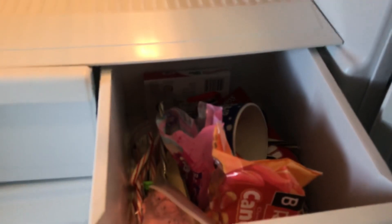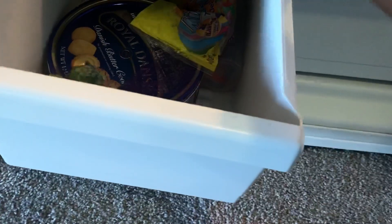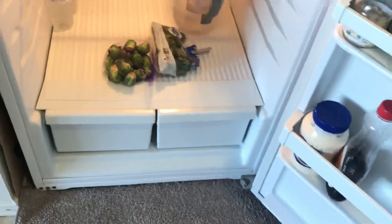These two drawers I don't really use, so I'm taking a chance opening them. This drawer has all kinds of candy from past holidays — mostly Christmas candy, but it might have had Valentine's and Easter candy too. And I forgot — I have kale in here, I should make some kale chips. The other drawer has Easter candy, Christmas cookies, brussels sprouts, a bag of jelly beans that hasn't been opened, and some tea I don't like. I never really know what's in these drawers.